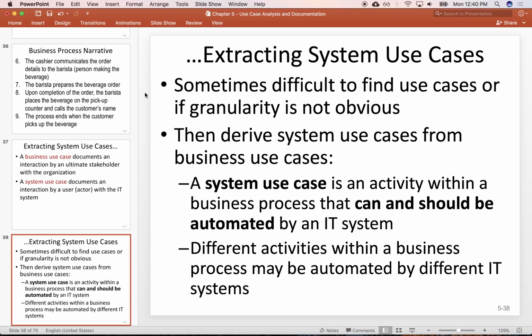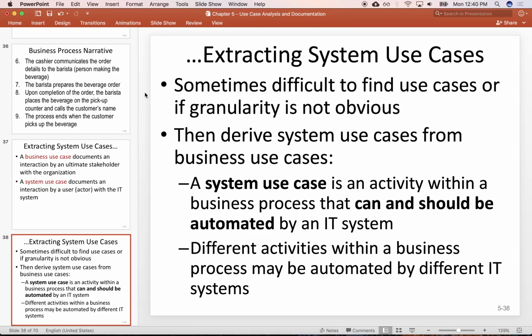Right. So for many use cases, the actual granularity might not be obvious, especially if you have long steps that are not atomic steps that cannot be subdivided. Ideally, you might want to subdivide them even further. You might discover that a whole sentence might need an entire use case just to document a particular step. But you would start from a business case at a very high level, not granular, and you would start iterating and making further granular iterations.